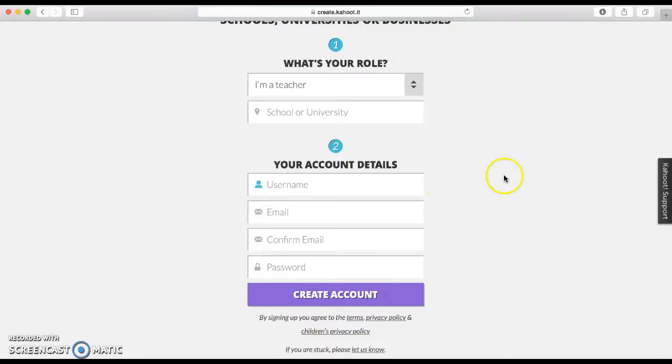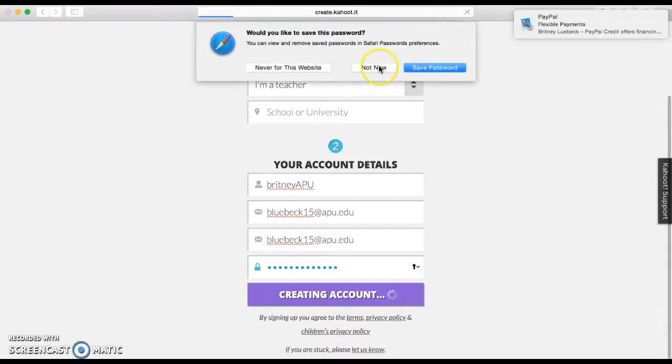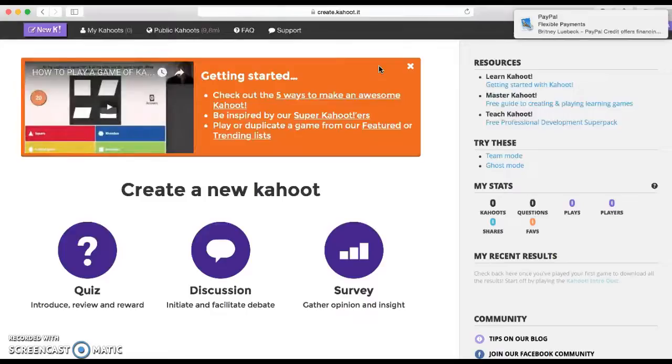You're gonna wanna create a username, so I'll just create one real quick. Do that and we'll make it into my school account. So you're just gonna wanna enter in your information here. Wish I had a more entertaining way of saying that, but that's what you're going to do. Create a password that no one will know and create your account. I'm not going to save my password because I do not feel like it.